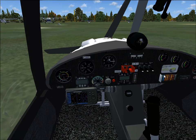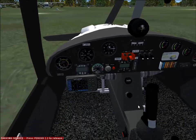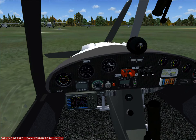First thing is putting the brakes on. Park brake is on. Fuel valve: if you look down here, beside the pilot's right leg, the fuel valve is here, and it's on. Fantastic. As you can see, the throttle is here between your legs, center stick, and we have a lever up here for the flap. Perfect. Okay, now we're going to go all switches off. All switches are off, I can confirm.